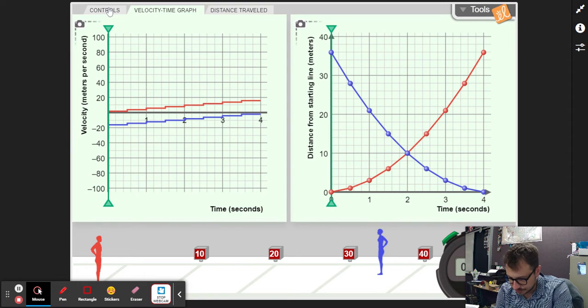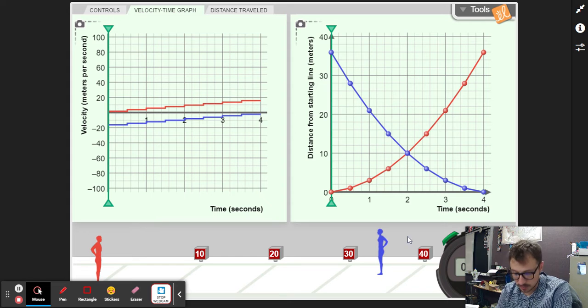Okay, so then it says, okay, there's a preset button. Click on it, select preset 1, copy and paste the distance from the starting line versus time and the velocity versus time graph below. Then it says, look at the graphs above and the motion of both runners. Determine the motion of the runners and how that affects the velocity and acceleration. So fill out the table to the right.